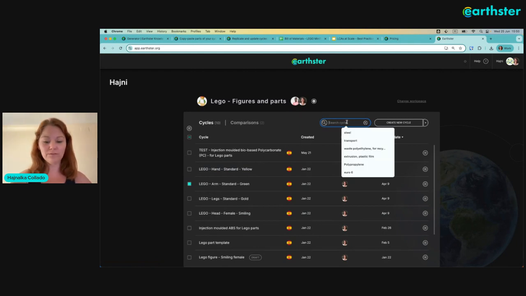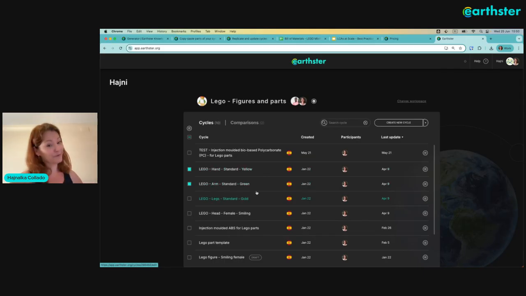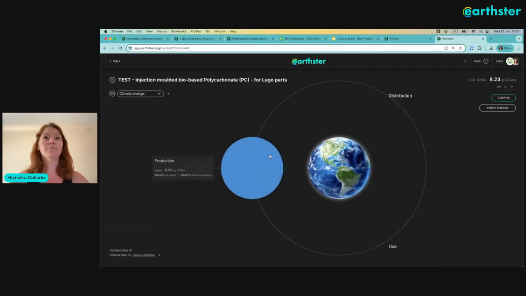For example, let's say yellow. So I remember, I'm looking for the cycle name that had yellow. Imagine you're having the product codes in there, you add the code, you're looking for it, and now I'm like, oh, this is what I want. I mark this, and then I take out what I've been searching, and look, both of them are marked. And it makes it much easier to look for what you're looking for and then create comparisons, delete them, anything you want. So also archive.